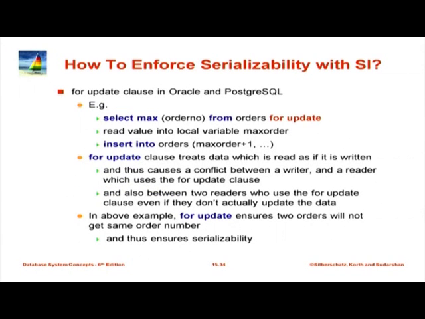What happened is Postgres 9.1 changed their concurrency control. They implement a variant of snapshot isolation, which they call serializable snapshot isolation. I won't get into the details, but the bottom line is that if you use PostgreSQL 9.1 or greater, serializability is assured. It also does what is called predicate locking to prevent the phantom problem. So it actually is now clean. There is no problem with PostgreSQL 9.1 onwards. And that is the system which you will use.